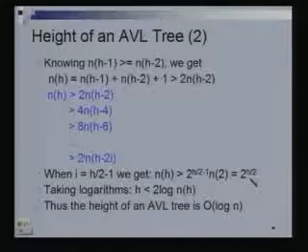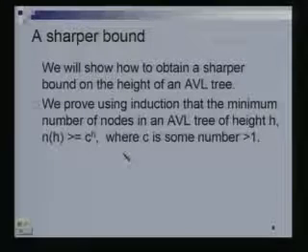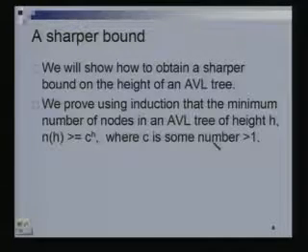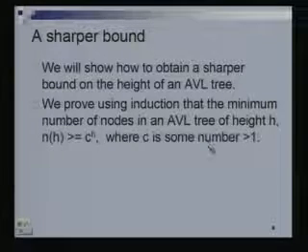2 to the h by 2. So what was the c? Root 2. 2 to the half to the h, right? So there we showed a c of root 2. Let's see if we can get a higher c, a larger c, more than root 2. And what would be the way of doing such a thing?